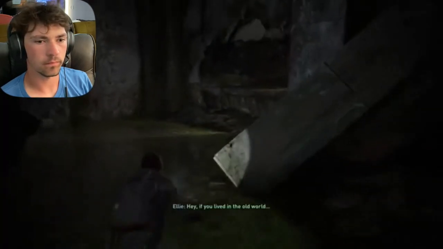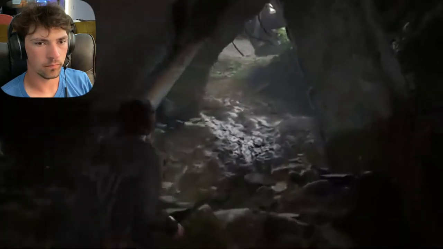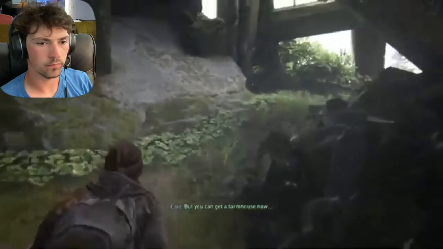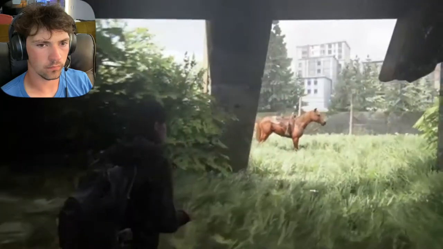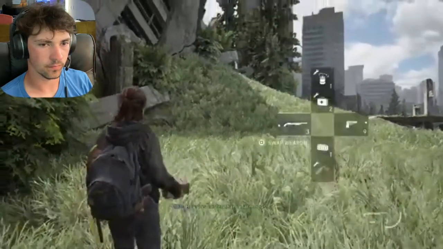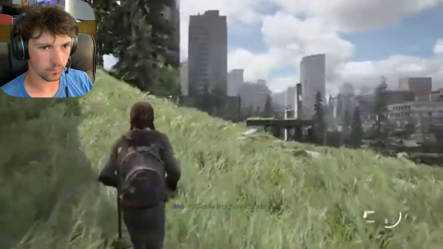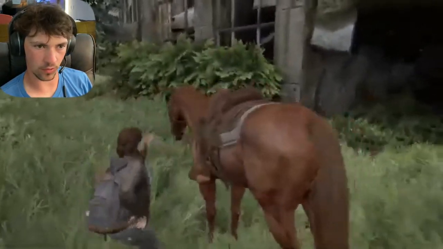Hey, if you lived in the old world, what would you buy with all that money? I don't know. But you can get a farmhouse now. Okay. What would you get? A space shuttle. That'd be awesome. Your astronaut thing. Hey, it's cooler than a farmhouse. Farmhouse is way more practical. Here, let's get on the horsey so it goes faster.